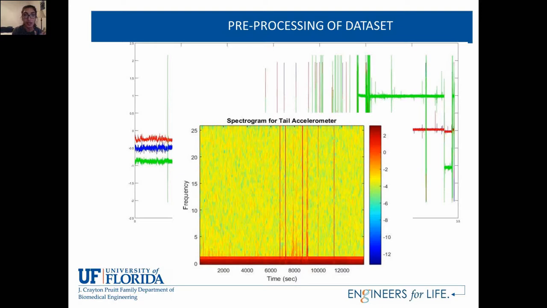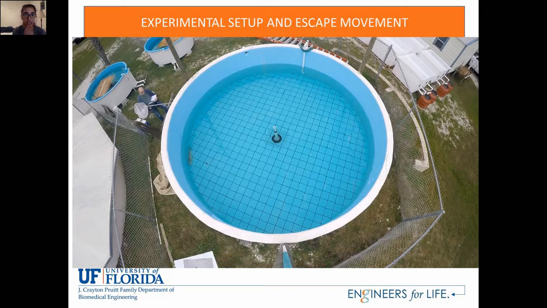That was the event where the entire accelerometer data had to be truncated and synchronized with the videos that were used to label the dataset. And I had to do the labeling on my own, which was a very challenging thing to do. And here is a clip of a video of how the experiment was done. Here the escape movements and the routine events were triggered.